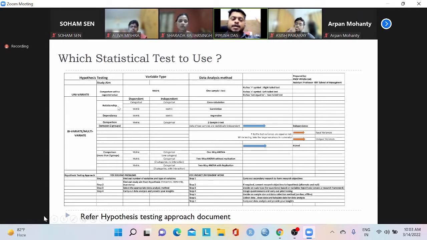But let's say I have asked both of them in metric, that means ratio scale. Please mention your age in completed number of years. So somebody will say 21, somebody will say 23, somebody will say 18, like that. Students will mention their age. My other question is, please mention on an average per day how many times you wash your hands. Some will say 5, some 7, some 10. Different people have mentioned different numbers.